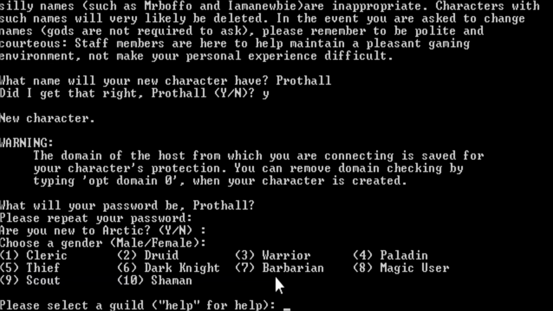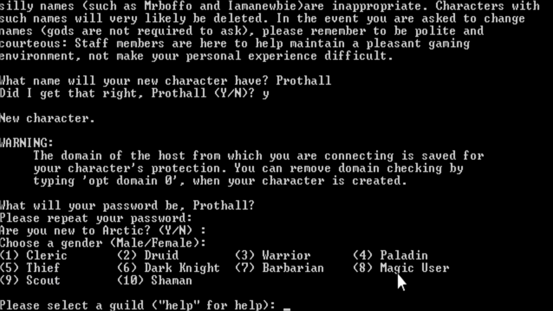Barbarian, they are straight up tank. If you're playing a Barbarian and you're not the main tank, something's going on. I can't really think of an instance where a Barbarian wasn't the main tank if they were in the party. They tend to have the most hit points, and a lot of good skills centered around tanking. So that's a lot of what you're going to be doing if you're a Barbarian. That, and rescuing anybody else that's getting attacked. If you're the Barbarian, you're pretty much always the one getting hit, and you're also going to be the one that dies first, most likely, if the cleric falls asleep. So just keep that in mind.